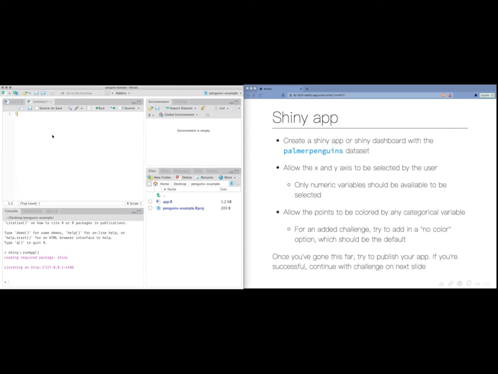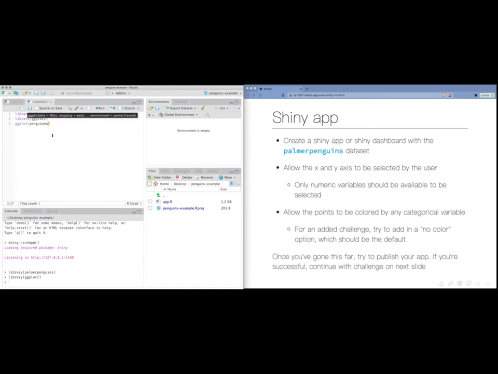So I'll go library(palmerpenguins), and then penguins, I'm going to go ggplot. Oh, I've got to load ggplot though. Library(ggplot2), and then penguins, aes. Let's look at penguins.